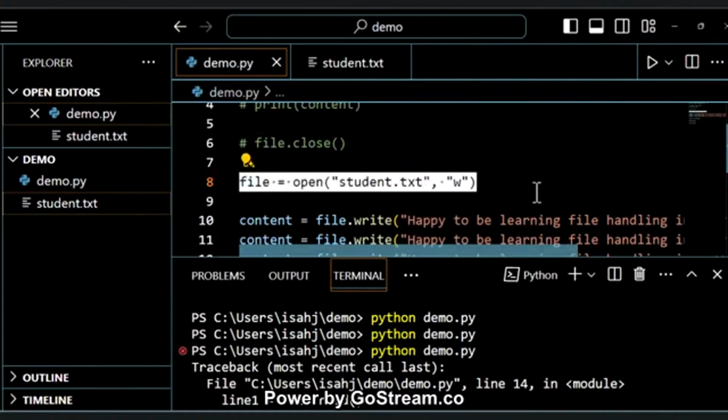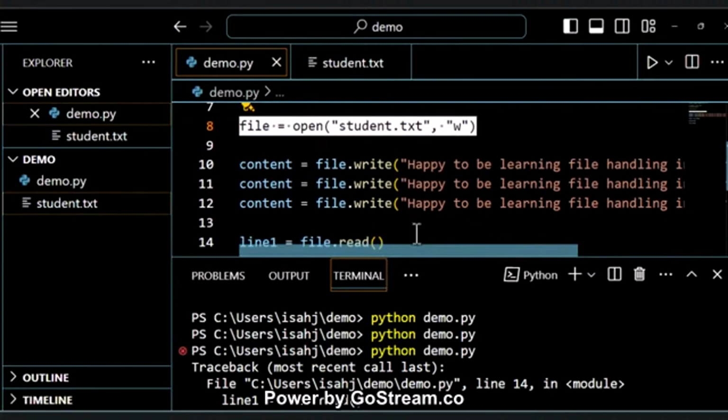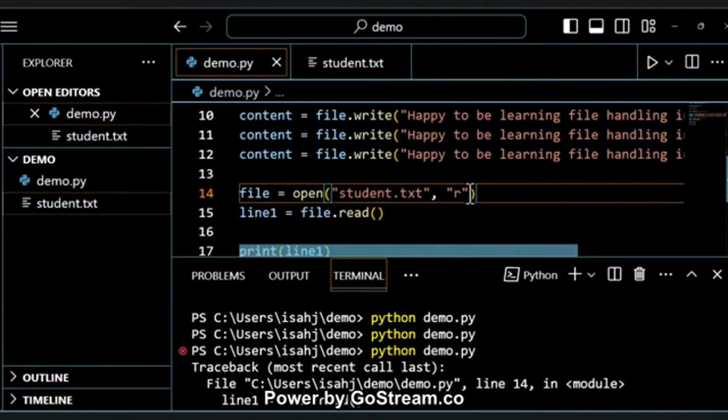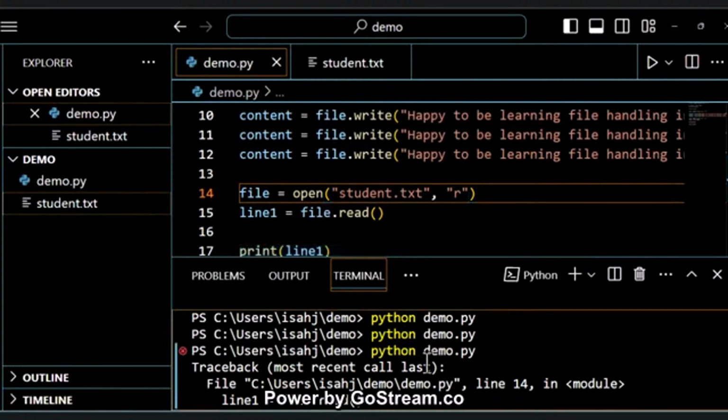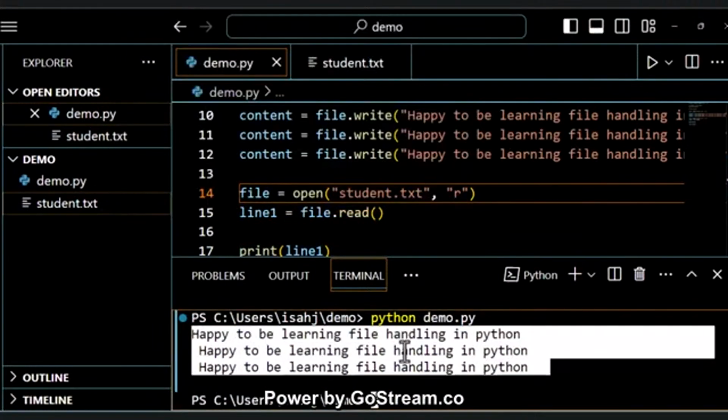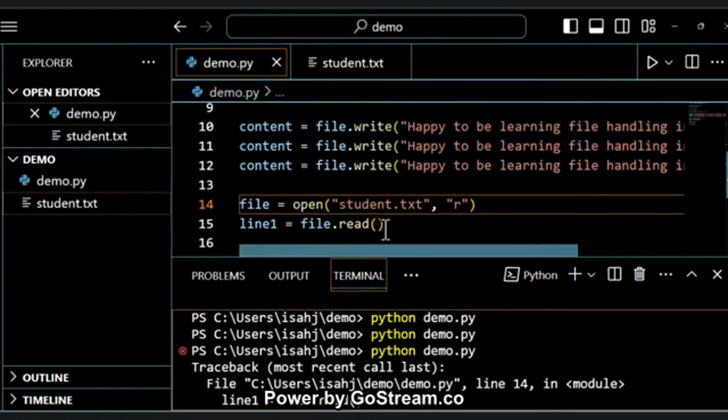But we can change the mode from write to read, like this. So we can change the W here to R here. Then we have now changed the file from writing mode to reading mode. So with that, our line of code can work. Let's run our code again, and when we run it like this, you can see that we now have all the text in our file. So this is how the dot read method works.